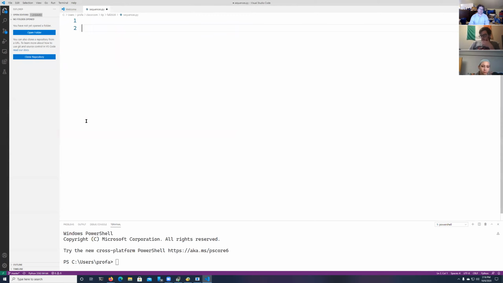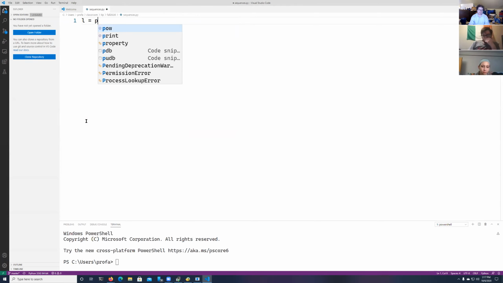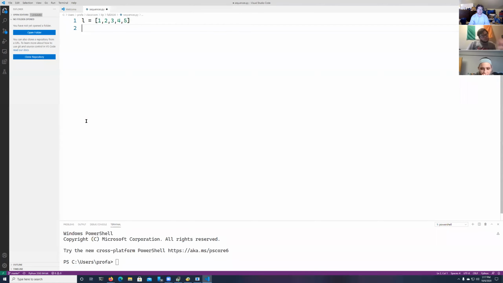We've learned that if we create a list, such as L = 1, 2, 3, 4, 5, this is what we call a mutable sequence. Whereas strings are not mutable. Mutable is just a fancy word to make us sound really smart, which means that we can change the items in the list.